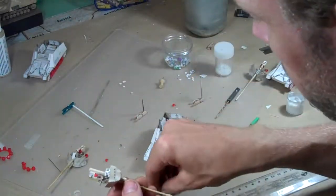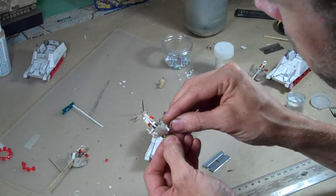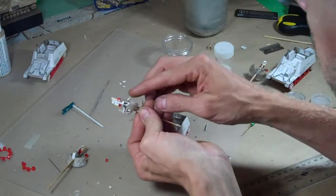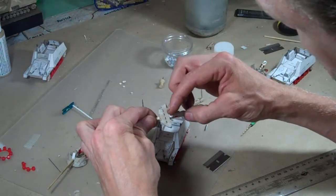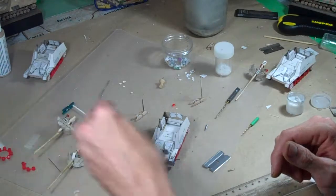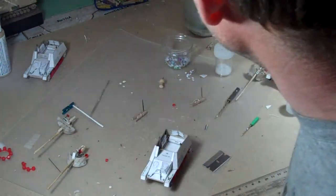Because of the way you have to slide it in, install it slightly angled forward, 20 degrees, something like that, and let that dry. And while you're doing that, let's see if we can get another one of these.